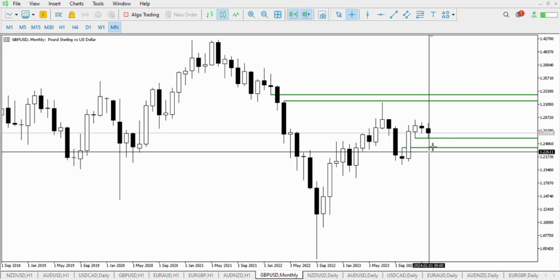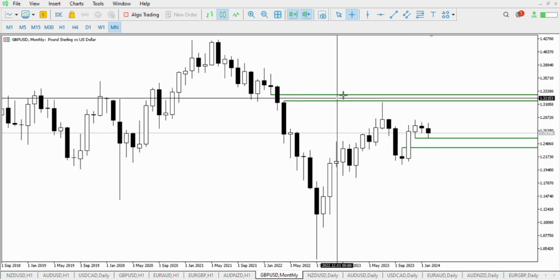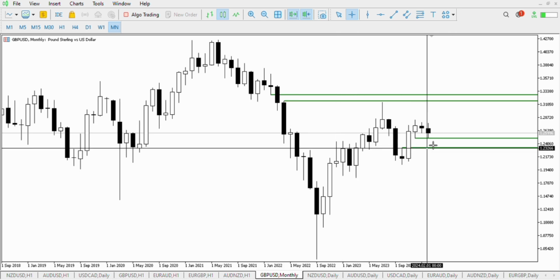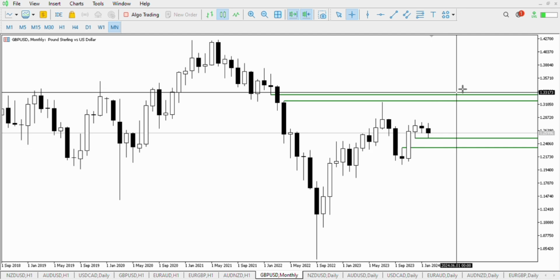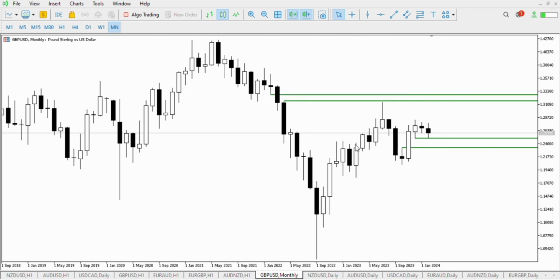So now we've drawn this favorable lookup right here, then we've likewise drawn the favorable lookup right here. So now that being said, what we're going to do next is, since we have a general idea of price heading to this point, then heading to this point right here, we are going to move to the weekly time frame so that we can see what price is doing on the weekly time frame a little bit. The weekly time frame is more like decomposed data of the monthly time frame.